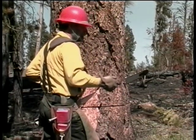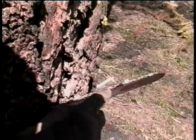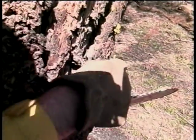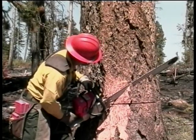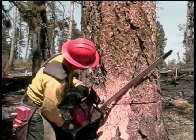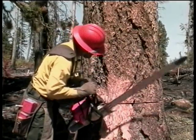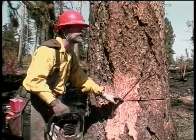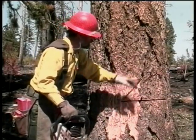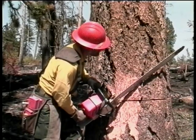If you position yourself like this so that you can only see chain on the top of the bar and you can't see either side of the bar, and look at that in relationship to the stick, you'll see that you're going to miss. To correct this, all we need to do is back our saw out to the top of the cut, change the angle of the bar, and begin the cut in the cut that we've already established, because we've set this corner up and we don't want to change it. We don't want to start another new cut. We just want to correct the angle of the bar in this cut here and start our cut down.